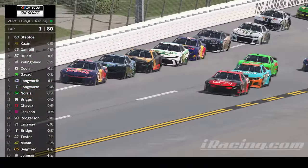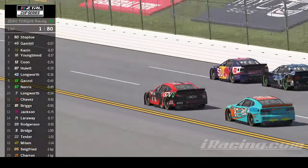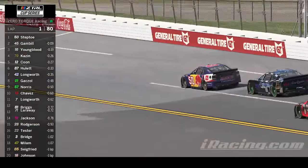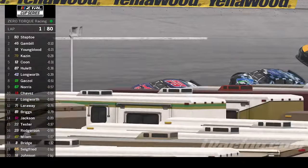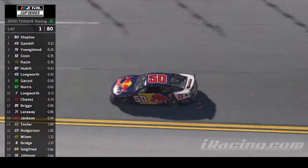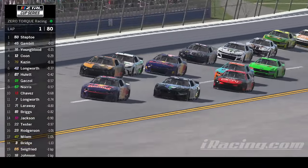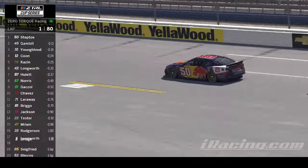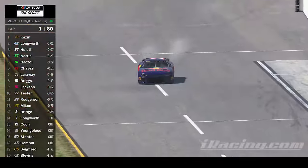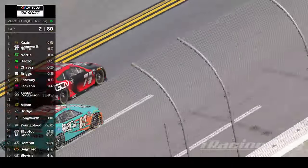But Jason Steptoe on the outside lane will take the race lead down the back straightaway. Inside lane not formed up on the restart. Clear inside is all the top 3 on the top lane. Oh, not quite for Carson Youngblood. Ted Gamble Jr. will drop to the bottom, and so will Jason Steptoe to assume the race lead. A lot of sparks bottoming out off of corner number 4 there. And there you go. There's the drive-through for the number 7. Oh, that might be speeding on pit road, and it might have made it worse right there.